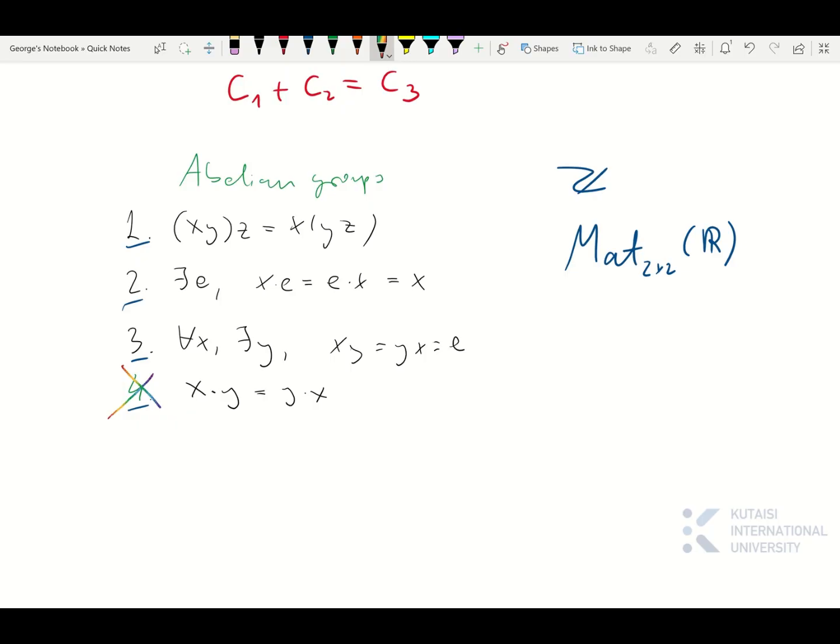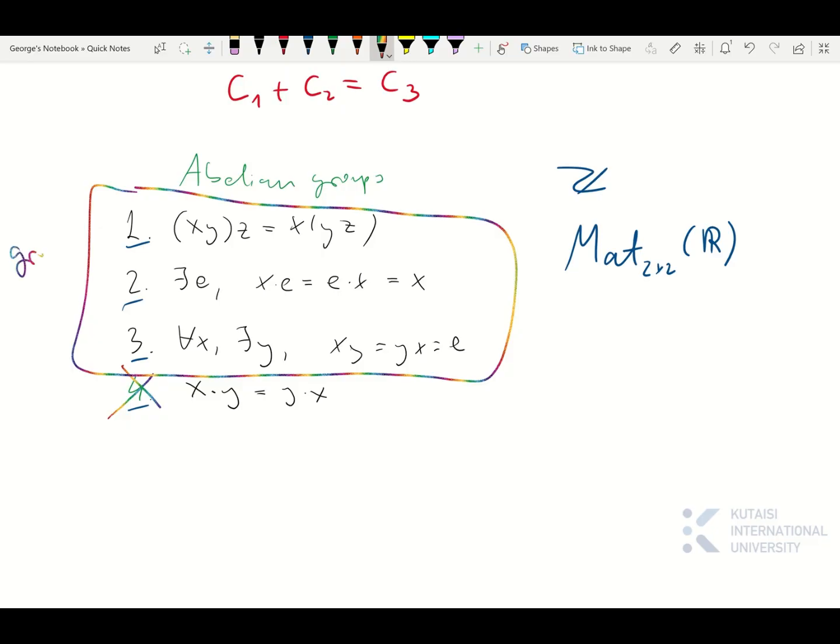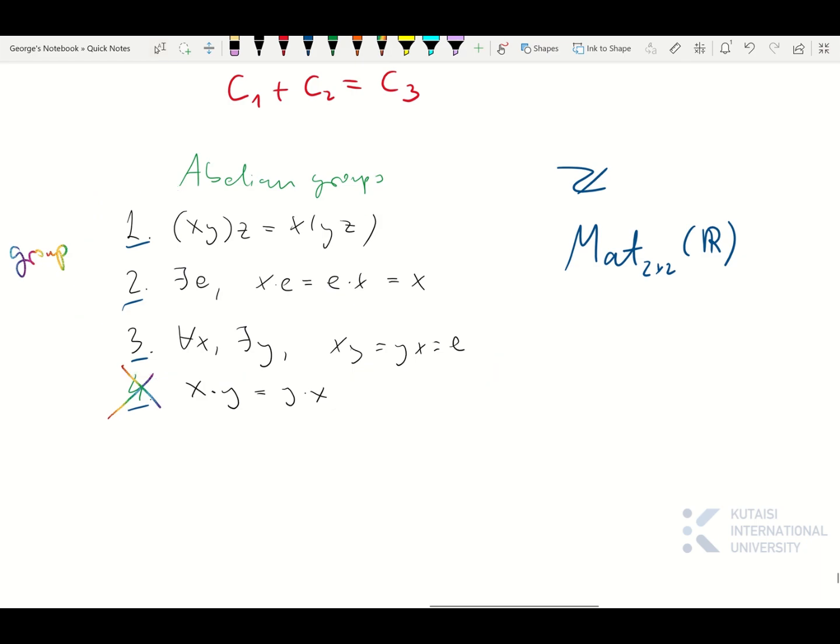So they would say that these 3 things, which constitute a group, groups are sets which are models for these 3 axioms, basically. Yeah, that's right.